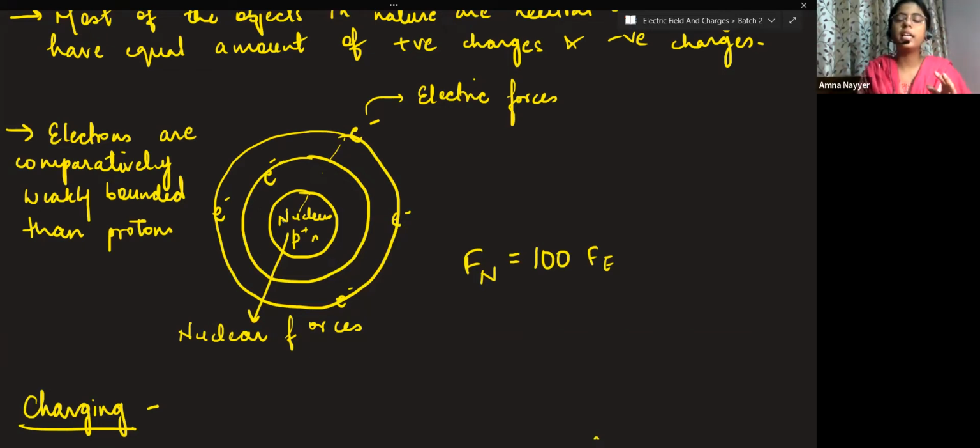Because proton transfer is not possible, only transfer of electrons is possible. Whenever a body loses electrons, we call that body a positively charged body. If the body receives electrons, meaning gains electrons, then we say the body becomes negatively charged. So it's not that a positively charged body has gained some positive charges; it's just the deficiency or lack of electrons that makes a body positive. Protons never get transferred, only electrons do. This method by which electrons are released from a body and transferred into another body is known as charging.